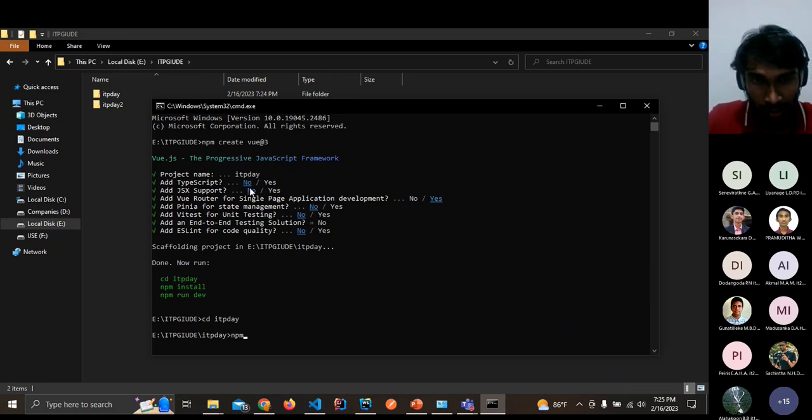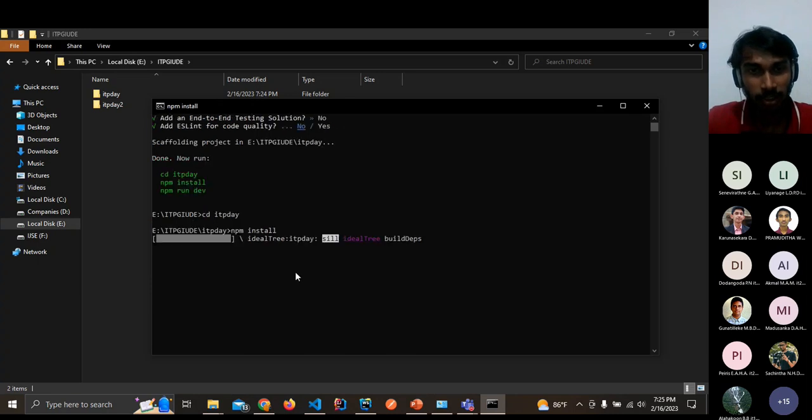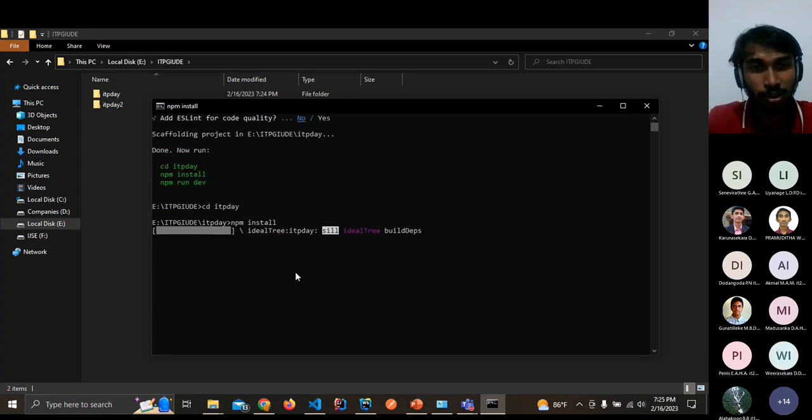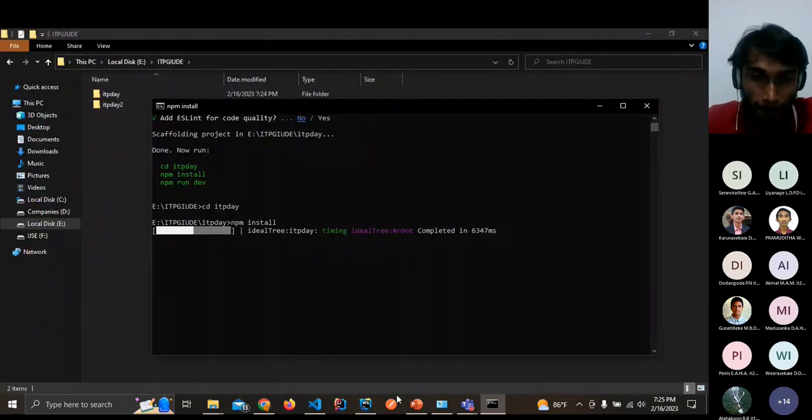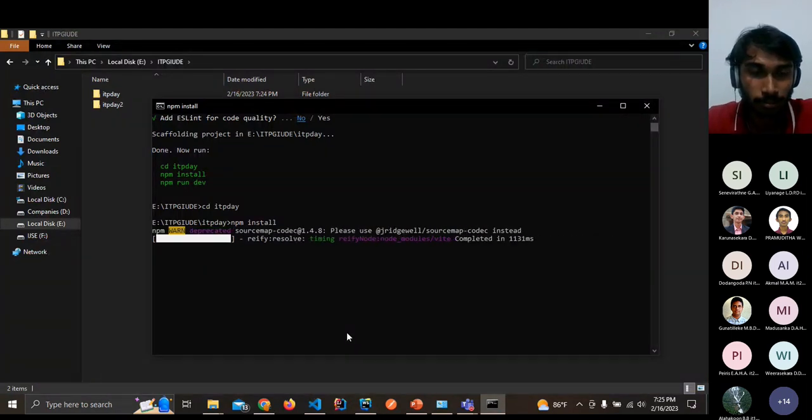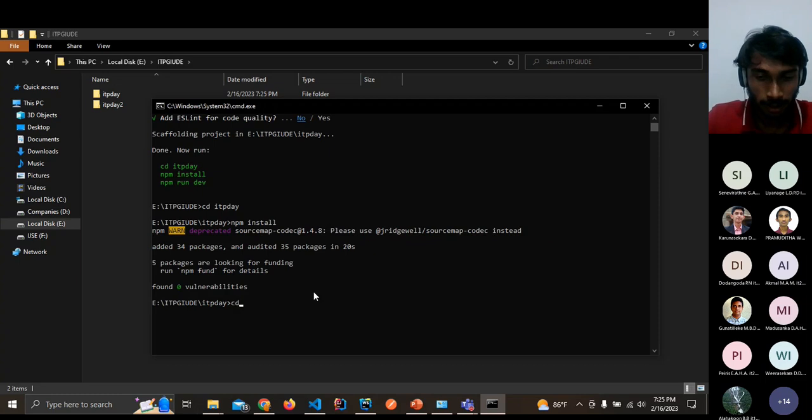For that, I give the install command like this. Give it some time to install them. You can also open this project with Visual Studio by using code dot.